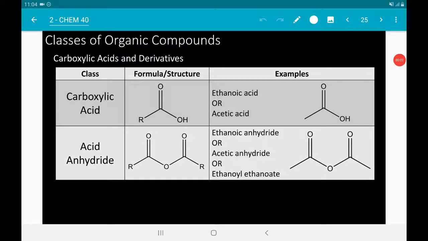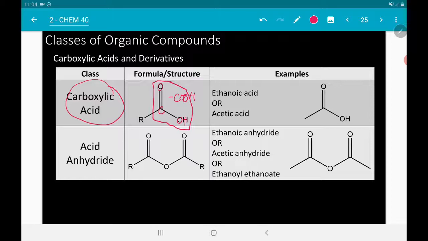So in this video, we'll be discussing carboxylic acids, acid anhydrides, esters, and acid chlorides. We'll also discuss amides, amines, and derivatives of hydrogen sulfide, which are the thiols and the sulfides. Okay? So for carboxylic acid, this is the main functionality. Makikita nyo na that's a COOH. Okay? So that COOH is indicative of a carboxylic acid functional group.